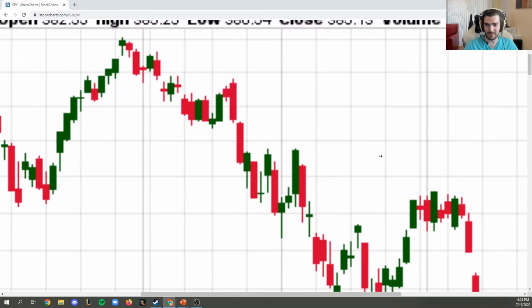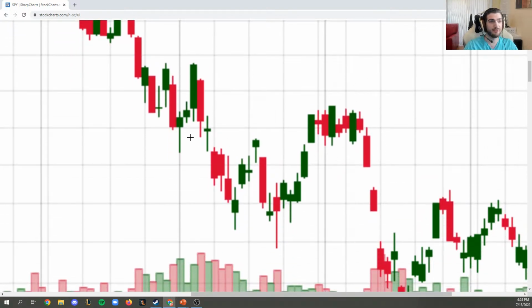Looking further over to the right, we see plenty more examples of this kind of action. Right here is another example, where we see a big stick up and down, showing that there was a decent amount of price change in that day. But in the middle of the chart, almost no movement. We did end up for that day, but the amount that we were up was very little. The highest we got to was up here, the lowest we got to was down here. The open is the bottom part of that candle, the top part is the close.